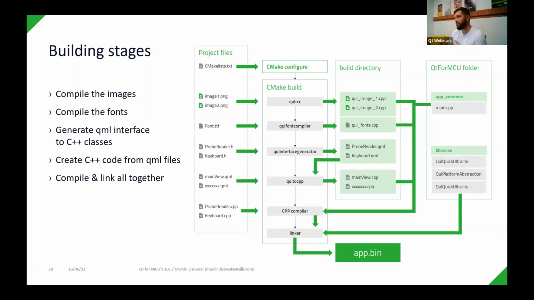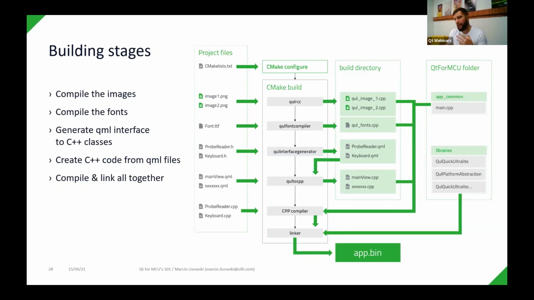Well, and those glyphs will also be bitmaps. This will be a different format. This will be alpha maps, so it will consume less memory than normal images. But still, it's important to know that the font compiler will produce the glyphs for each font type and size exclusively. So if you have the same font but different sizes in two different components, your glyphs will be generated twice. So you will consume the memory for the glyphs twice with different sizes. And it's also producing the artifact as a C++ file.